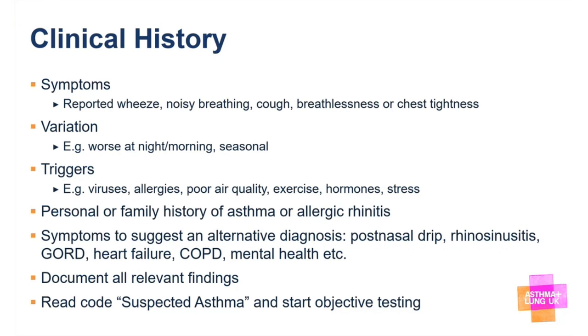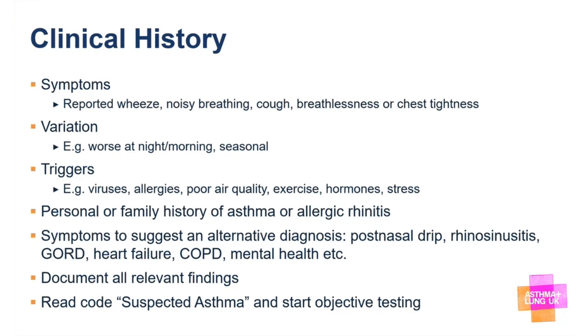And we need to look at when those symptoms are happening. Are they worse at certain times of day? Is it seasonal? Are there certain triggers that set them off? Is it related to times when there's poor air quality, they're exercising? Could it be hormonal, work-related, stress-related? There's lots of things we need to be asking about to try and build up a picture of what's going on with that patient in front of us. And every individual patient is individual, so it's really worth taking a big history and seeing how they fit into an asthma diagnosis.